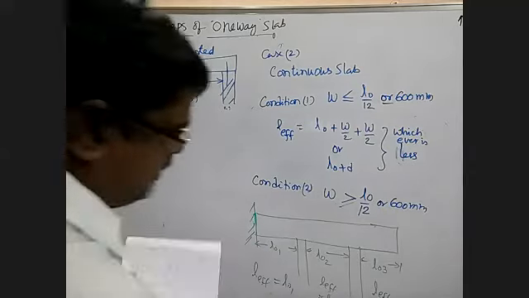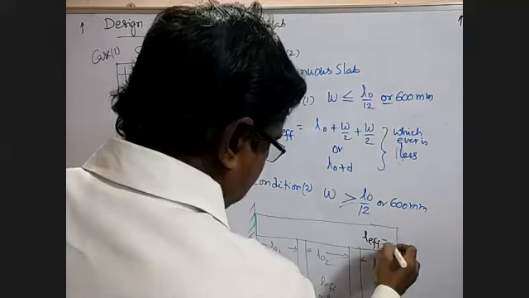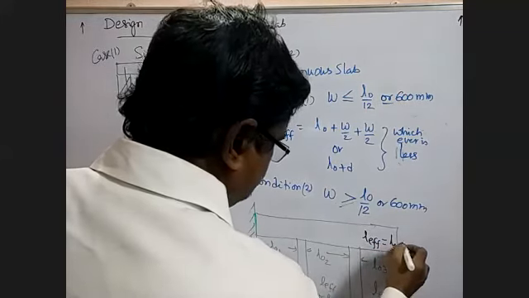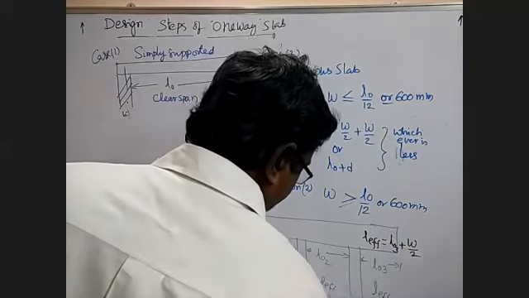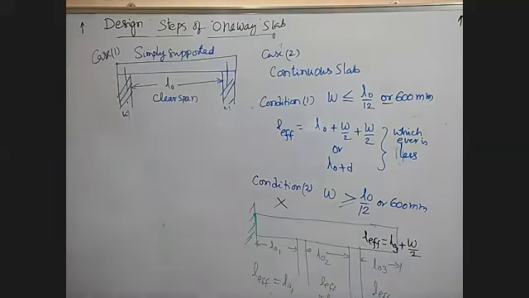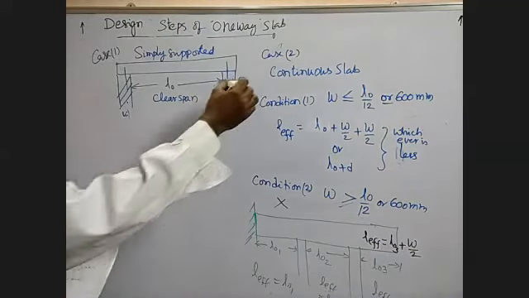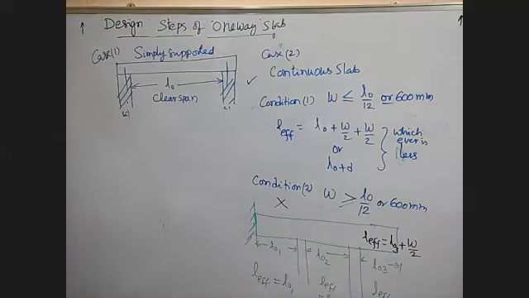Okay, I'll write it here. L effective is equal to L03 plus support only, you have to write W. Normally you don't get this type of condition. Always you'll get the other type of condition. So you don't bother about this one. This is only a special case. Okay. Case 1 and case 2 both are same.